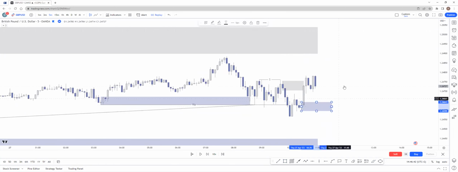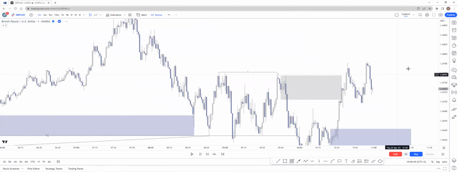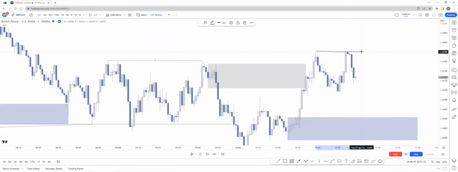Also, on the 1-minute time frame, we do not have a break of structure here to the upside. So we can't really enter on this zone if price can manage to break below this low point, because it won't be a change of character here because there wasn't a break of structure. And technically this is just a high point. This is the low point currently because the change of character happened here. And this is just substructure. This movement right here is just substructure between this high and this low point. So this won't be an entry opportunity if price breaks below this low point right here, because we did not have a breakout structure beforehand.